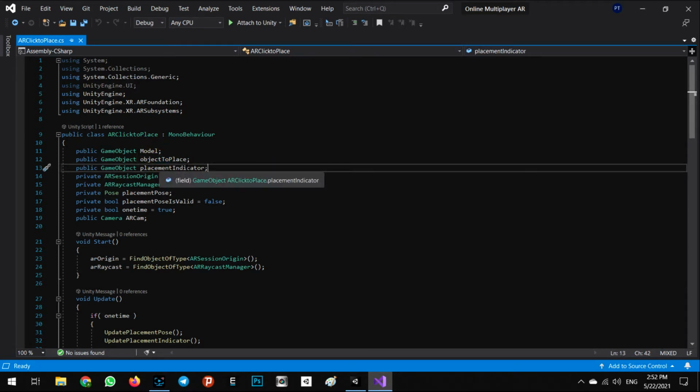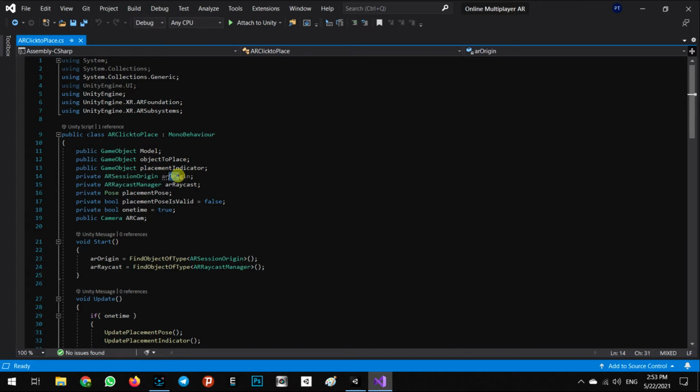Placement indicator is the object that shows us exactly where the camera is detecting and where we can put our model. It is a very important object.